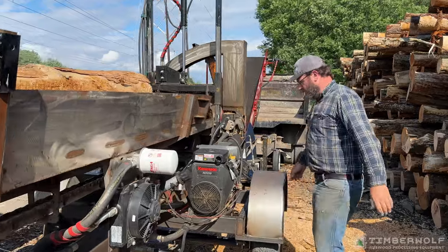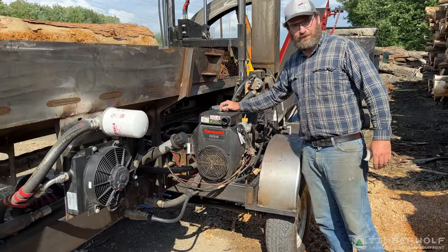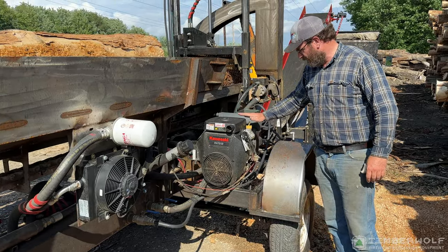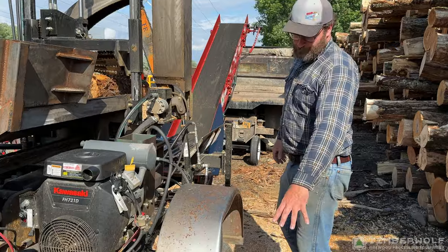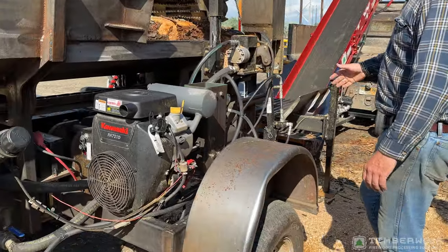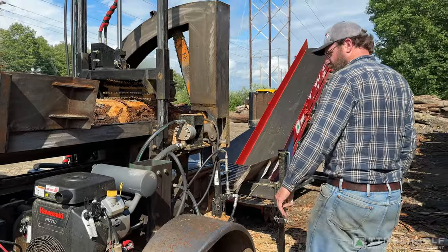There's that 25 horsepower Kawasaki, pretty good motor. You know, guys like Husqvarna like to use those on their big lawn mowers and some others, so I think we got a good motor right there. Axle's got brakes, so you know it is road legal. You get a VIN number, you can put a license plate on if your state wants you to.